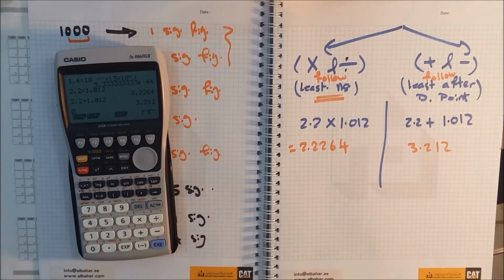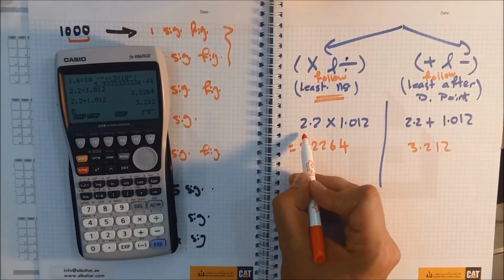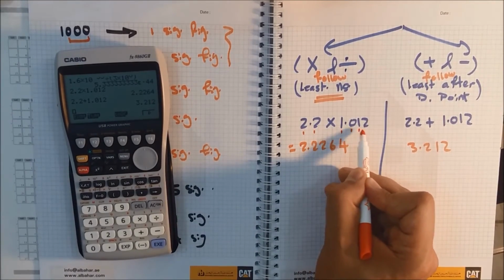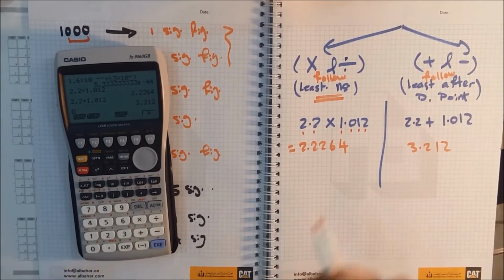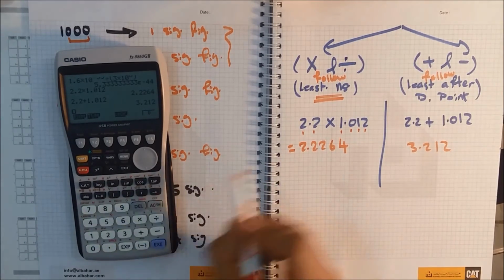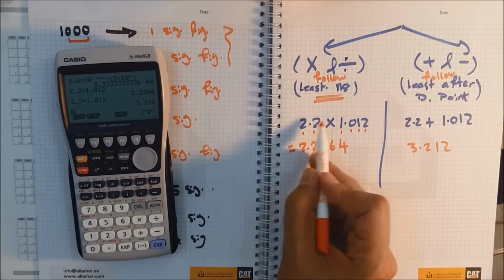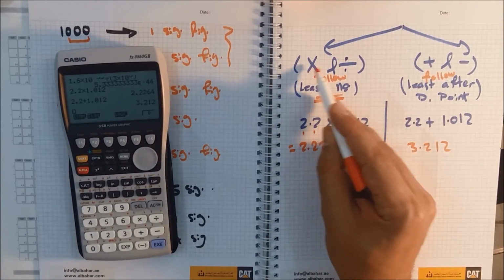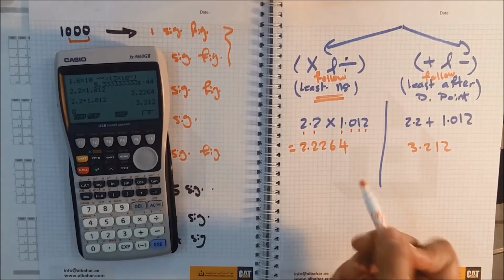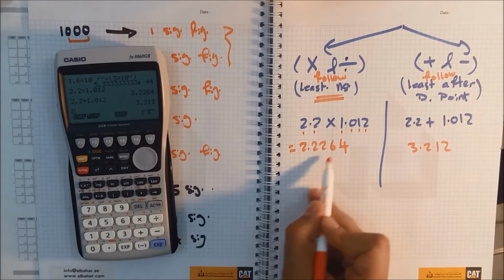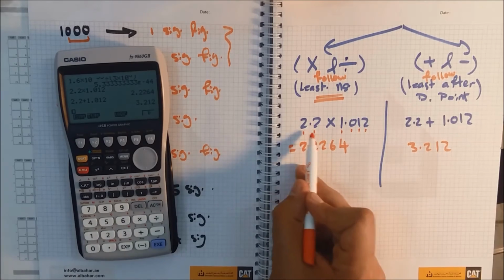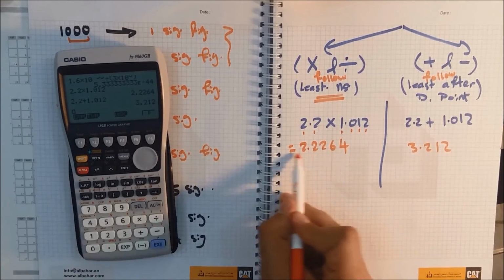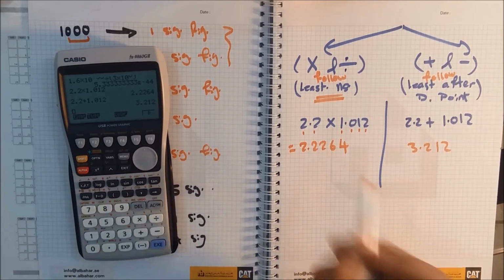So let's count the significant figures in the problem. 1, 2, here 1, 2, 3, 4. So what is the least significant figures here? This is the one, which is 2 significant figures only. This means that according to my rule in the multiplication and division, we need to have the resulting number look like the least number here. So this number should be 2 significant figures only.